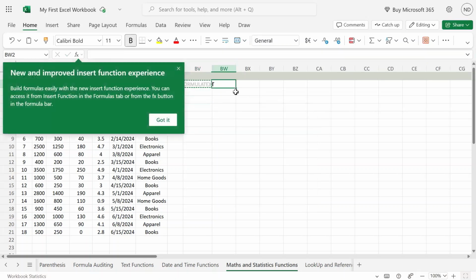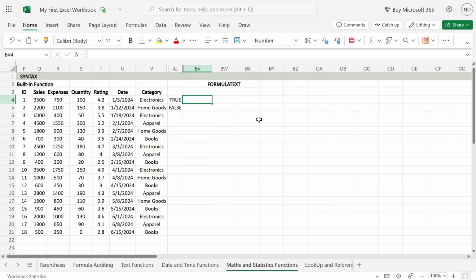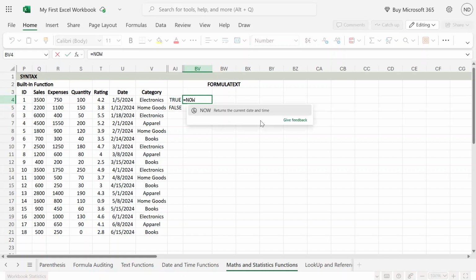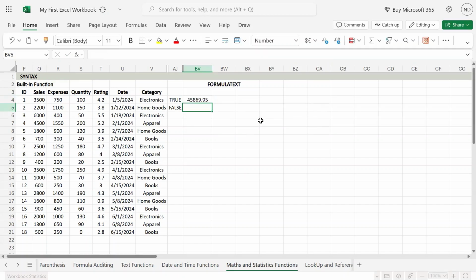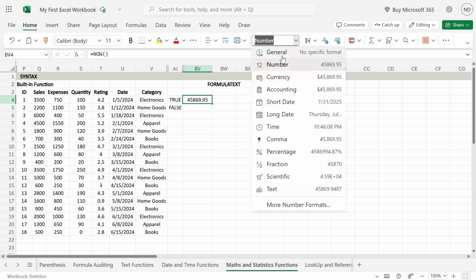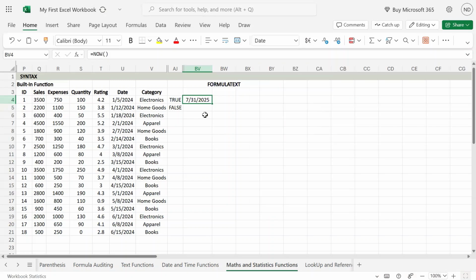I have this formula saying NOW, which gives me the current date. Let me change it to short date. So this is the date, but I cannot see the formula. To see this formula, we use FORMULATEXT.